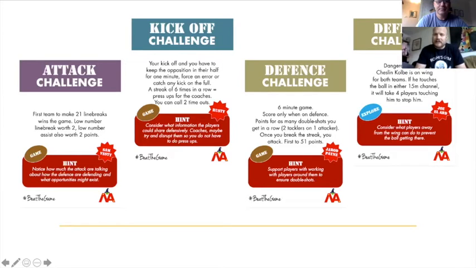Then I picked Jared's defense game, 6-minute game. Clearly you can adjust this, and it's see how many streaks of double shots, so 2 defenders, 1 attacker, you can get. That's obviously something lots of people talk about. Can we get 2 defenders on 1 attacker? And in this game, and you can play it in a touch version, you're trying to build streaks, and it's first group to get to 51 points.